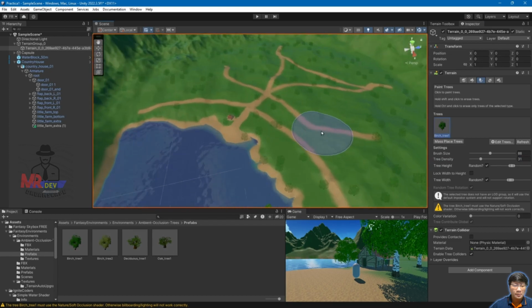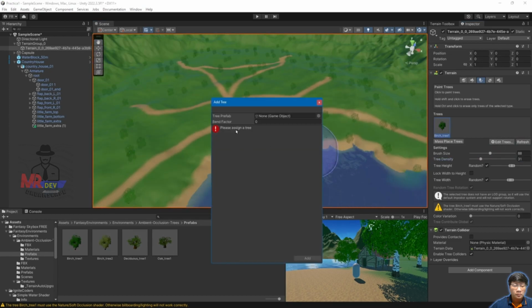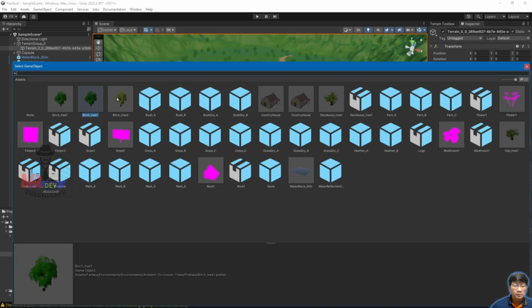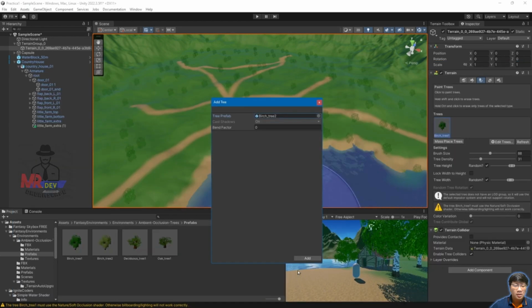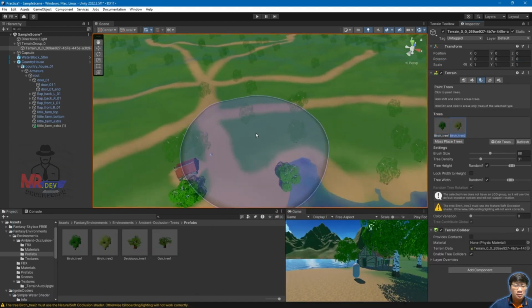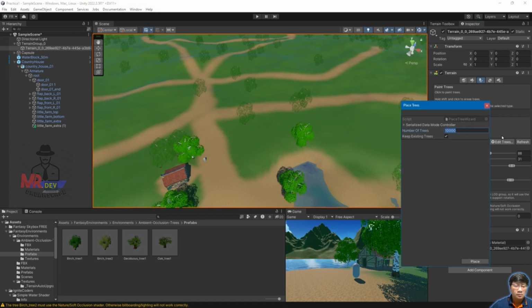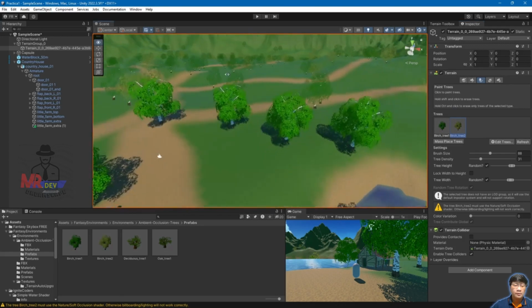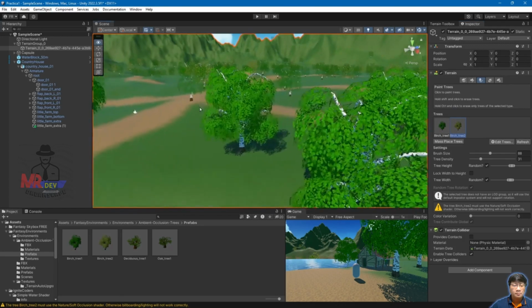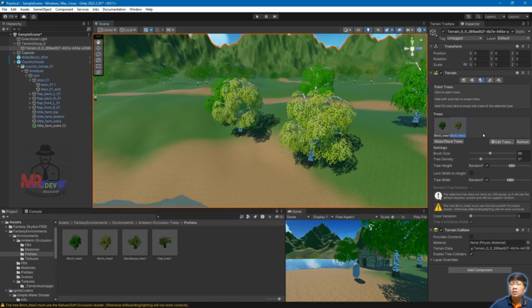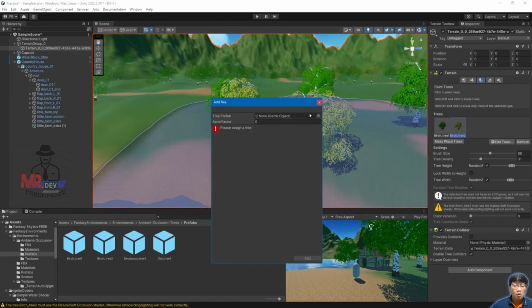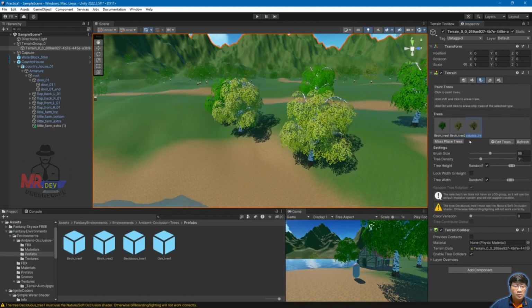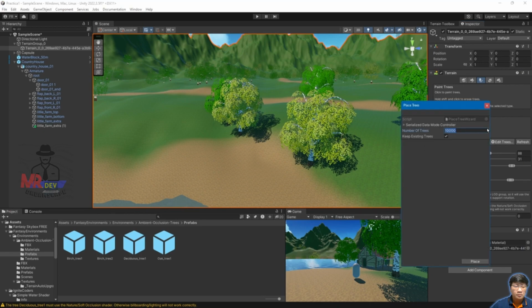Let's see how we correct that. Let's add another tree here. At this tree we click add, and we are going to place them in bulk. We are also going to put about 200 trees. There it is. For there to be variety, we can even add the other tree we have. We look for it here, you can find it in add. And we can put another 200 of those trees.